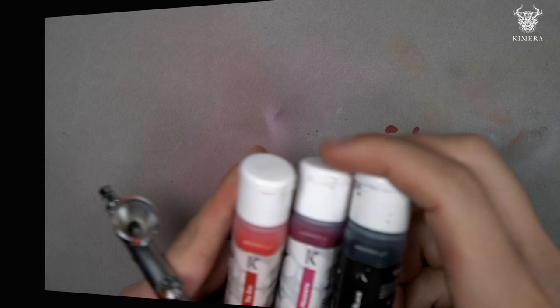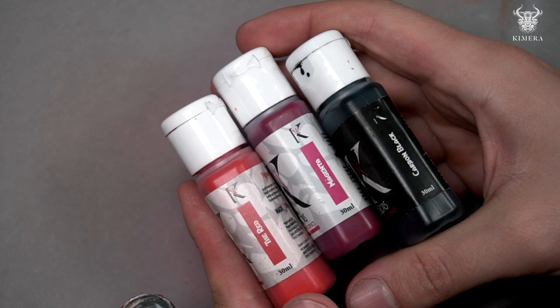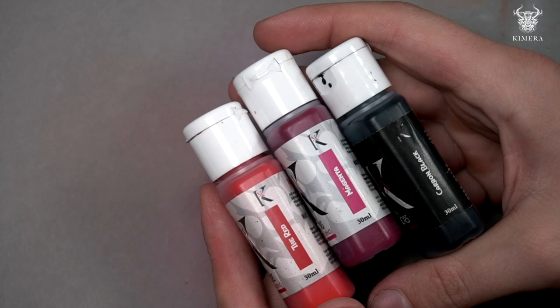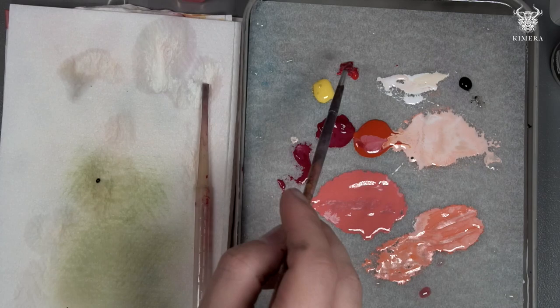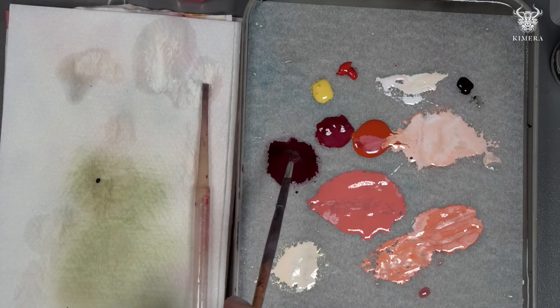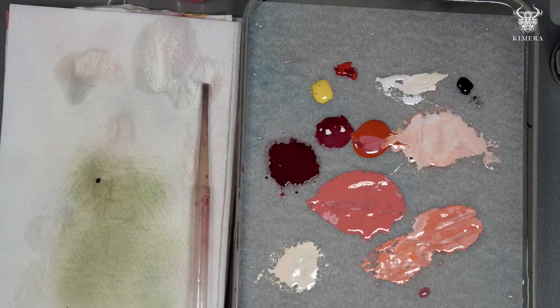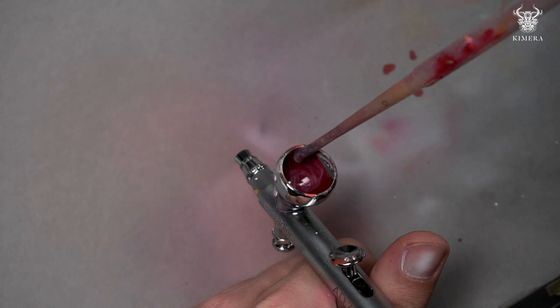Okay, so in order to slightly desaturate magenta, I will add a very little bit of red and also black to make it a little bit darker and less intense, and combined with white to be a little bit more toward red than pink. Okay, so I'm taking magenta and very little of red and some black. Maybe a little bit more red. And I am putting it into my airbrush. And I dilute it quite considerably.